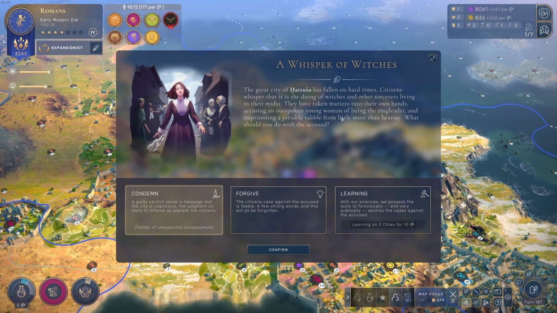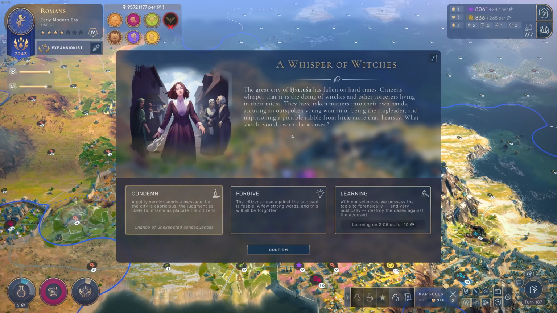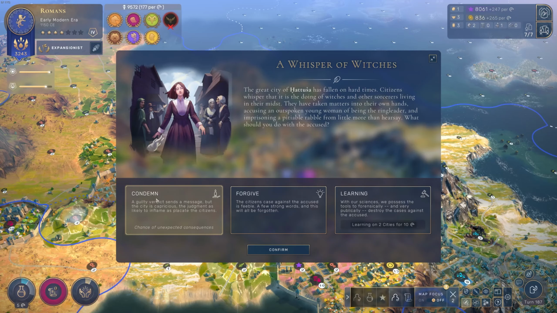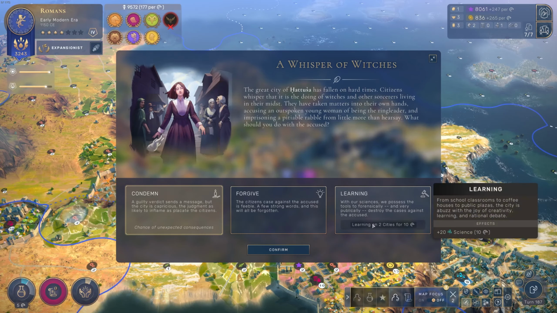And a whisper of witches. The great city of Hattusa has fallen on hard times. Citizens whisper that it is the doing of witches and other sorcerers living in their midst. They have taken matters into their own hands, accusing an outspoken woman of being the ringleader and imprisoning a pitiable rabble from little more than hearsay. What should you do with the accused? Learning. I always like to go with that.